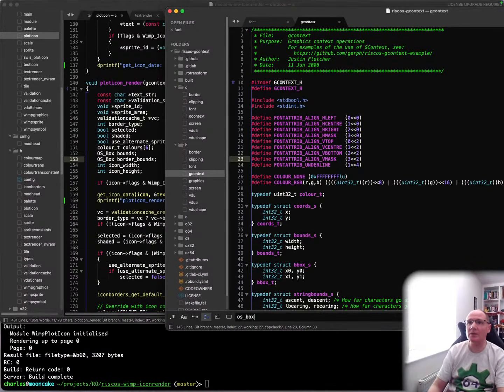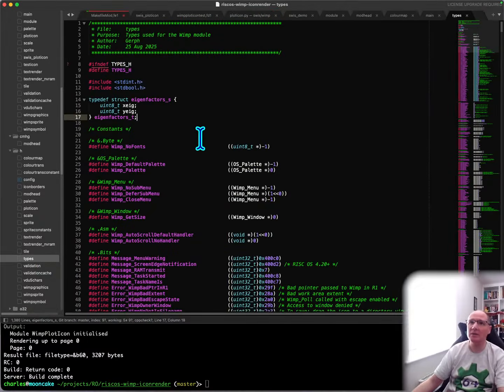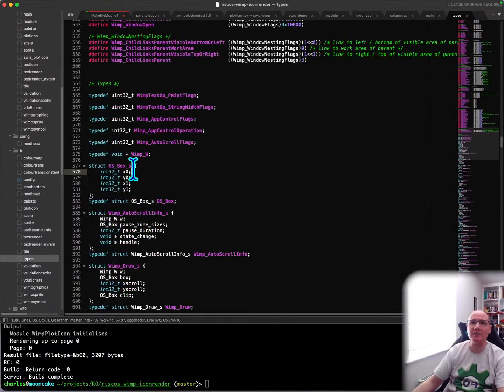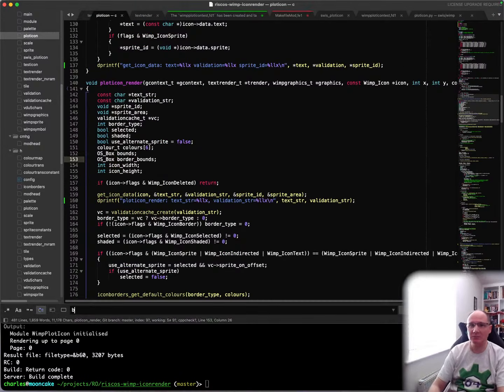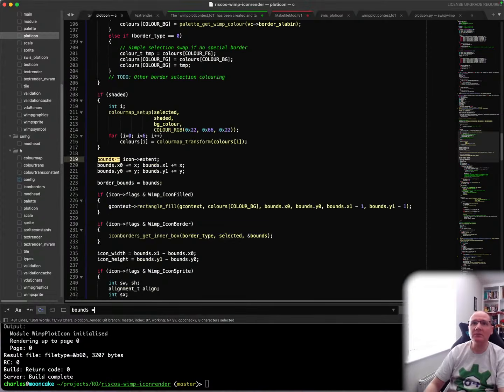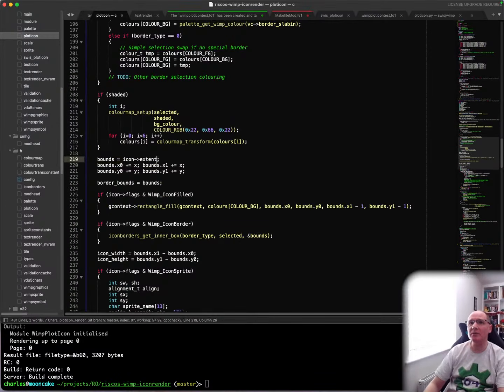An OS box is not in gcontext, it's in here. Shouldn't go around casting things like this, but that's also the same thing, and it has the same ordering. And that's just copied from the icon extents.